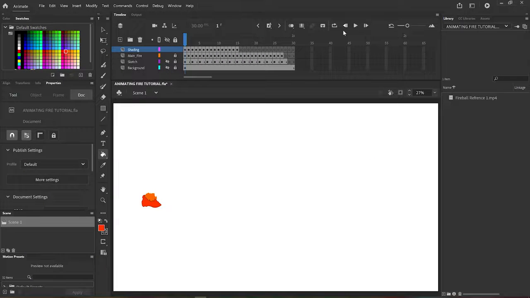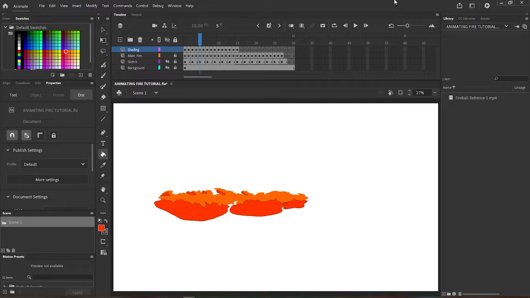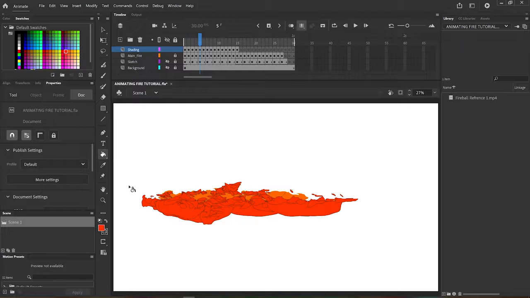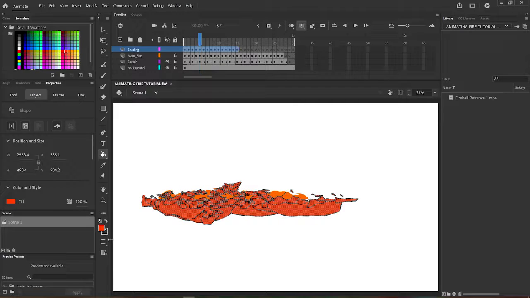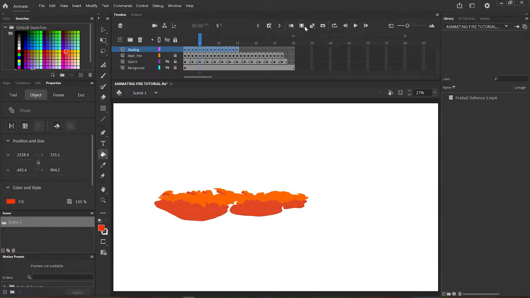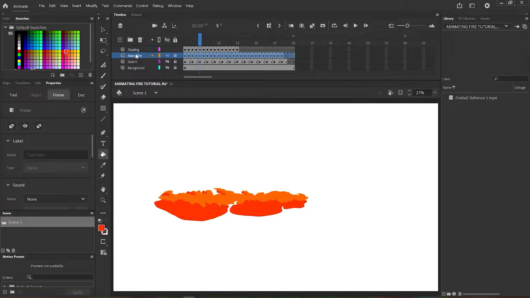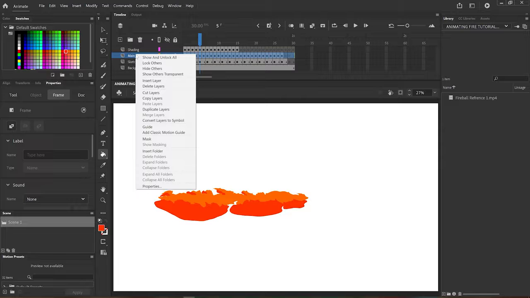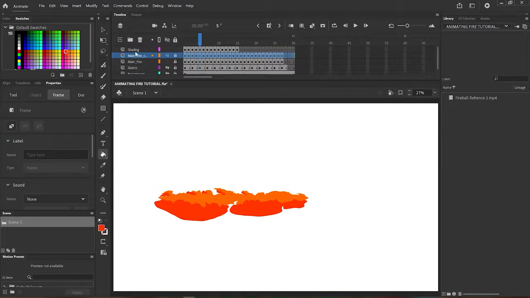All right, so now that we have those shadows in place, they look awful. But we could fix it maybe. I hope. Once again, we're going to edit multiple frames. Make sure they are all included. Control-8 to select everything and get rid of the stroke. Get out of here. See you never. Now turn off edit multiple frames and duplicate the main flame layer, the orange one.